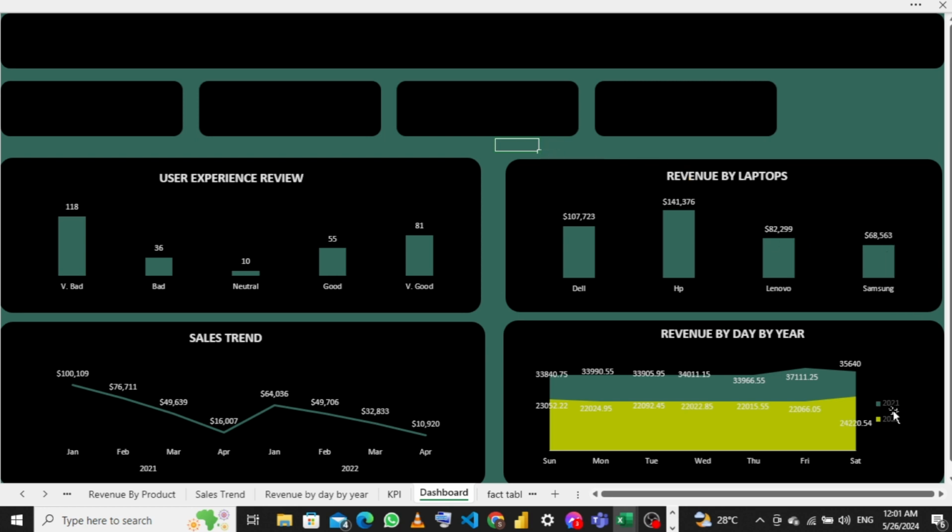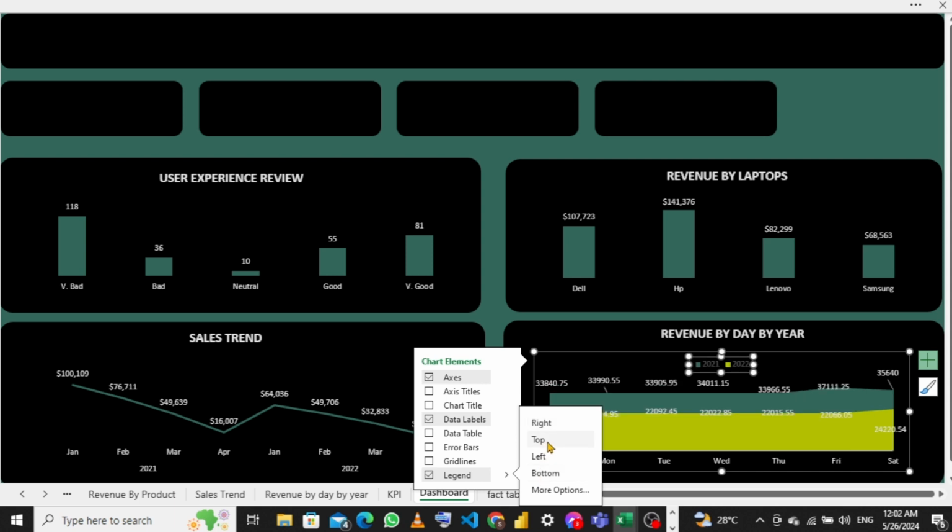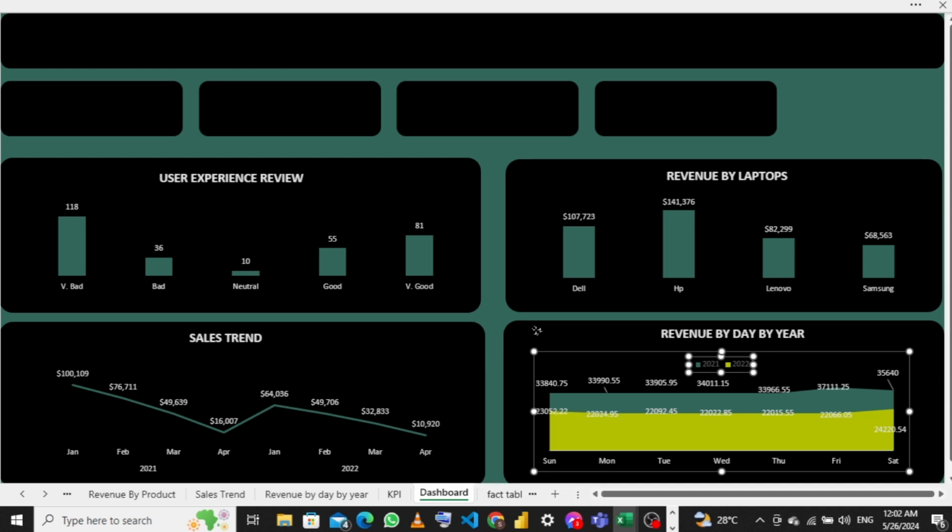So the next thing that we want to bring in, let's click on this plus sign, our legend. So click here. We're going to put it on the top. Let's say it's 2 stack in the top. I think it's better here.